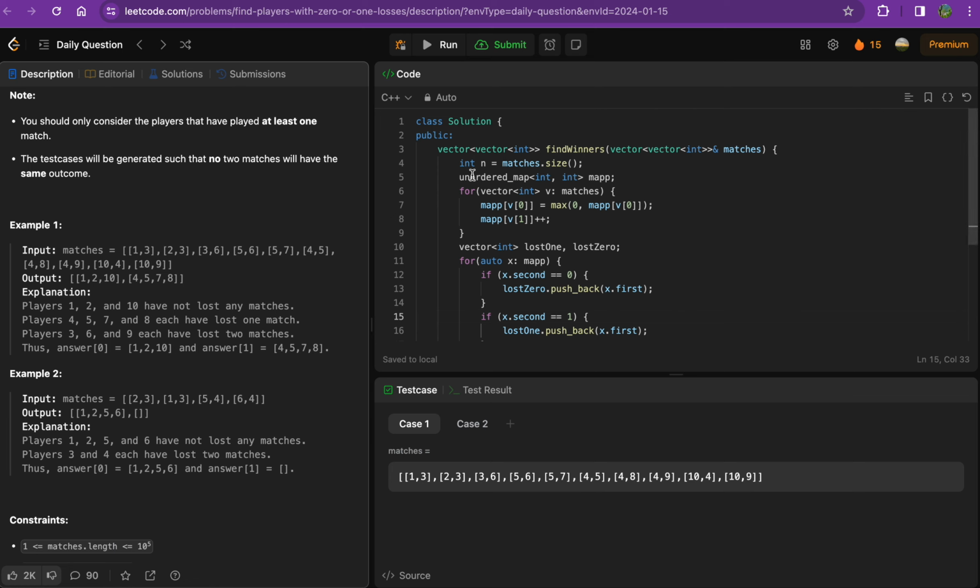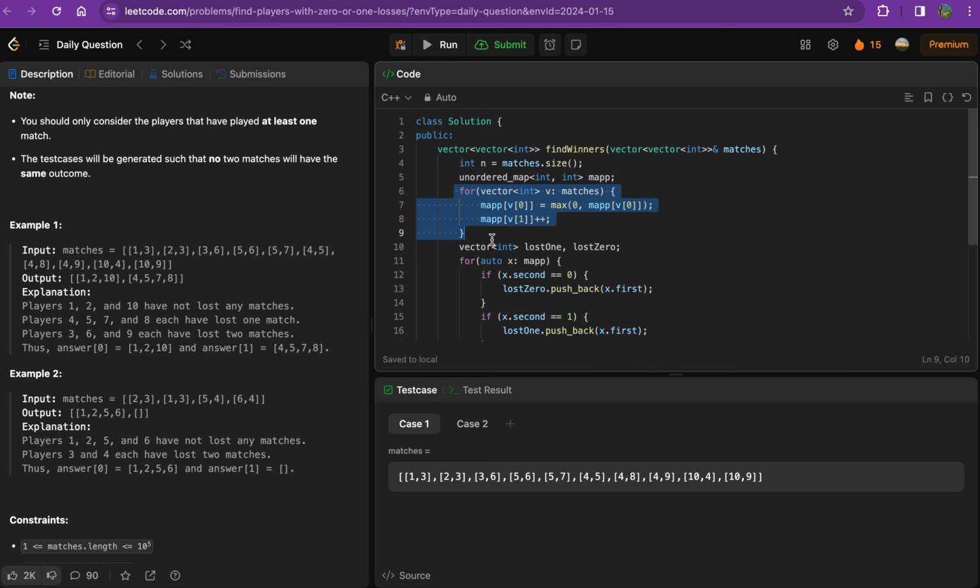Next I have taken n as the size of the matches array, and then I have made a map, because later I will sort the vector, although we can use an ordered map as well here, and then I iterate through the matches to populate this map with the number of losses.